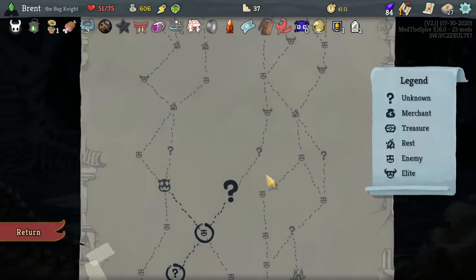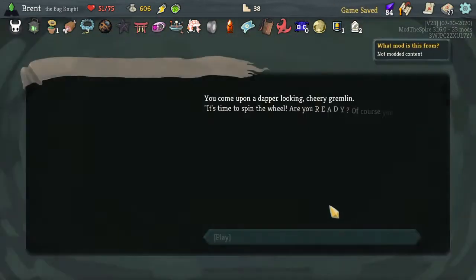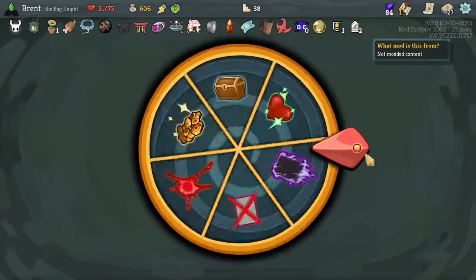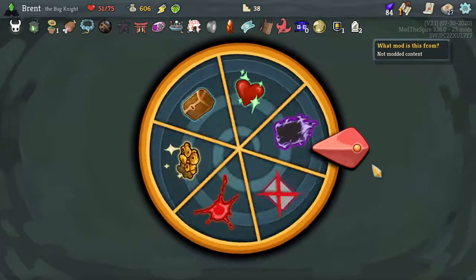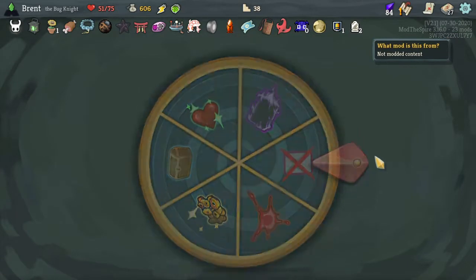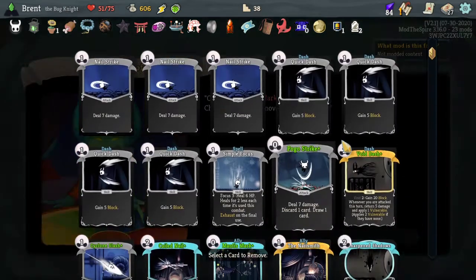Descending Dark. I'll take another one. I'm just going to continue adding Void cards. Oh, spinning the wheel. Oh, I keep hitting. I want to hit this. Come on, remove a card. Yes. It's actually very good. Remove a card from the deck.